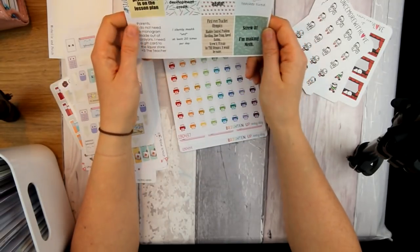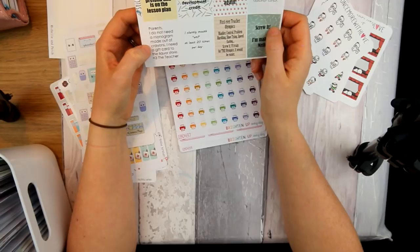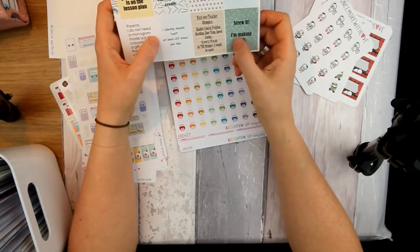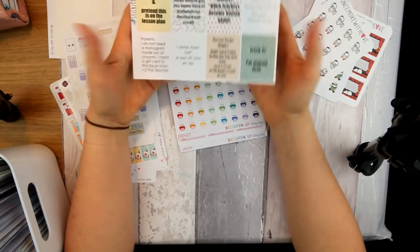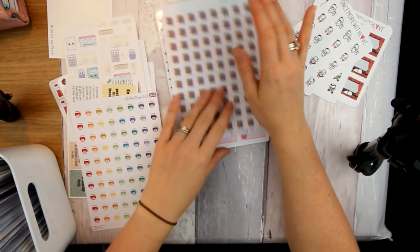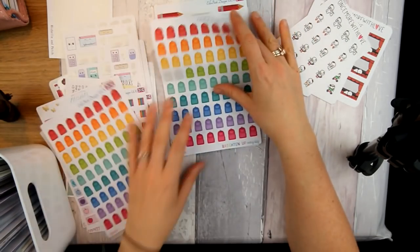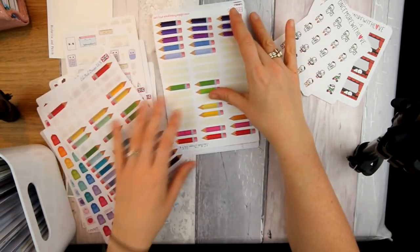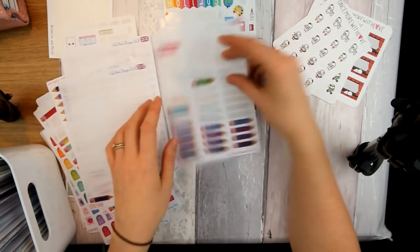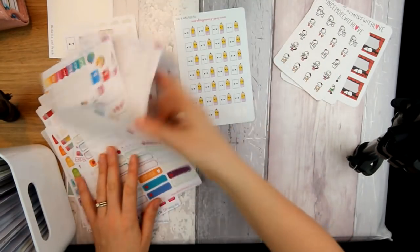I love this. I need to use these. Keep calm and pretend it's on the lesson plan. Parents, I do not need a monogram made out of crayons. I need a gift card to the liquor store. Love, teacher. I silently mouth WTF at least 20 times per day. I love these. I don't think I could ever use them. It's just funny. Printer, pencils, school apples, glasses, school bags, pencils, school days, more school days, pen and paper.